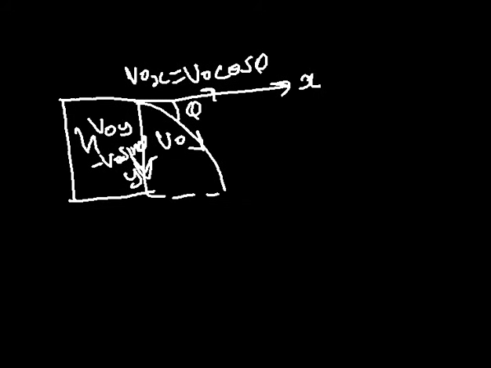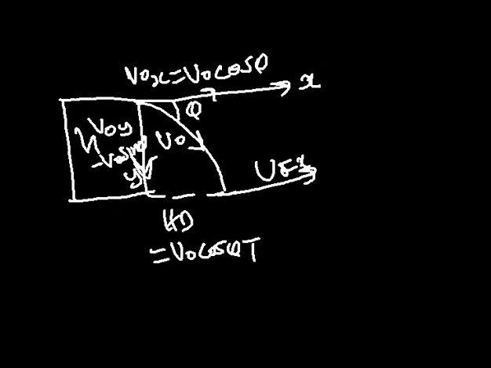And the horizontal distance, given as HD, will be equal to v naught cos theta times the d rho, because the velocity in x does not change, since acceleration is due to gravity itself. And as it strikes the ground, it will have the final velocity along x and also the final velocity along y.